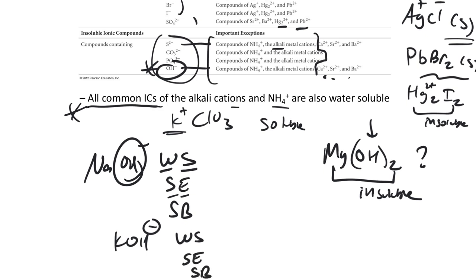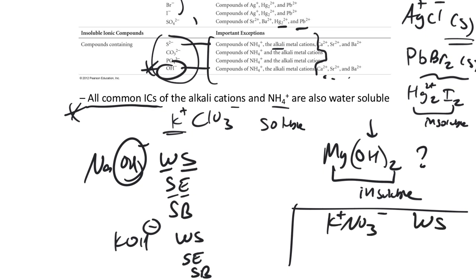If I then look at something like just KCl or KNO3 or those type of compounds, when they hit water, they ionize, so they're water soluble, strong electrolytes, but not necessarily any type of acid or base. So if I look at KNO3, I get K plus and nitrate ion, and so this is a water soluble, strong electrolyte, but not an acid or base. So this is neither an acid nor a base.